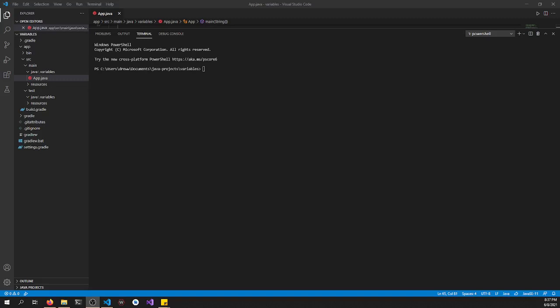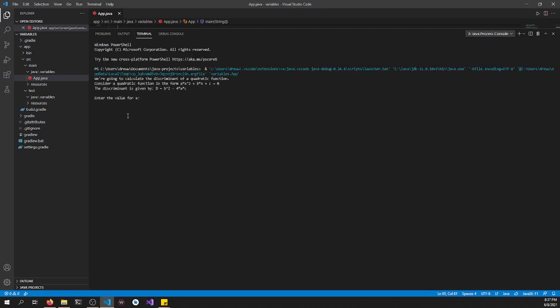Using what we've learned about Booleans and comparisons, we're going to extend the challenge from last time a little bit. Here you'll notice I'm actually in the variables project because I've added on to that. If you'll remember, before, we were working with an application that would work with the quadratic formula. Before, we would enter in values for A, B, and C, and we would be given the discriminant. Now that we've seen an introduction to comparisons, what we can do is make some claims about the results.